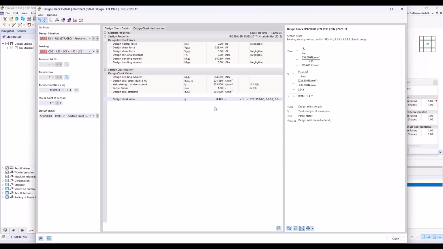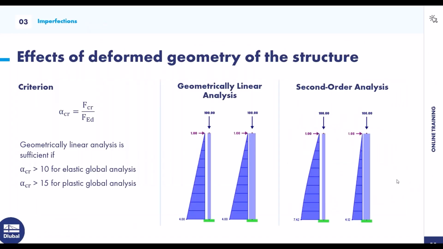So we have now learned how to carry out a cross-section check and how to take the elastic and plastic design into account. At first the plastic design, in the second step the elastic design, because elastic design is allowed for all cross-sections. And in addition, we now know how to display the design formulas and compare them with our own manual calculation.